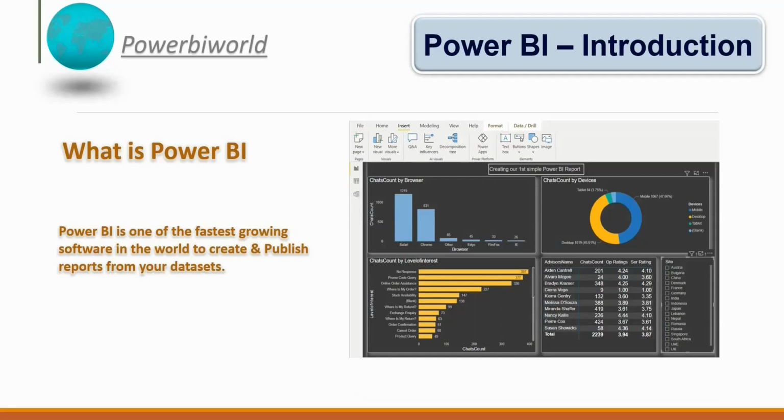Power BI is not only just creating visualizations, we can do many things with it. There is a journey of how we can create the beautiful visualizations in Power BI. So let's see what the journey is and how we can create the visualizations or dashboard with Power BI.